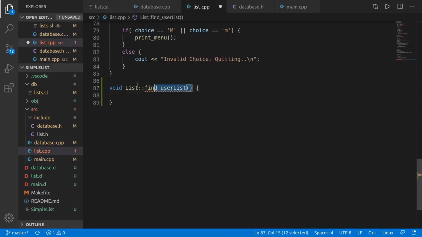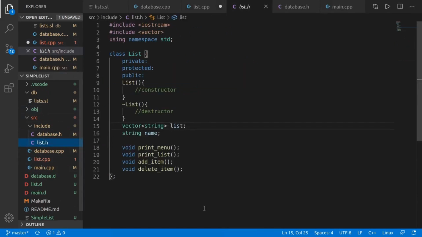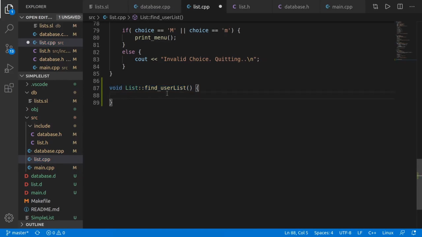So if it exists inside this main list, which is being returned. First, let's go ahead and make our prototype inside the list class. So we'll have to open up list.h, and let's go ahead and add it right here underneath without the colons or list here, because it knows it belongs to this class list, so we don't need to specify that again. Hit save and then go back to list.cpp. This should clear up, and it does. Next we'll say bool, for boolean, user find equals false. This is just to keep track of whether we found a user or not.